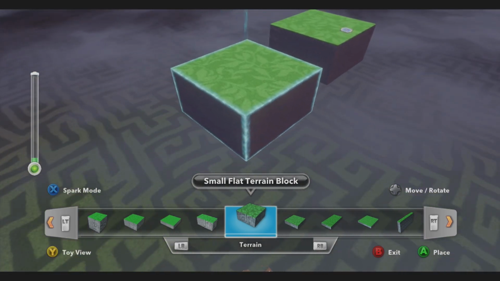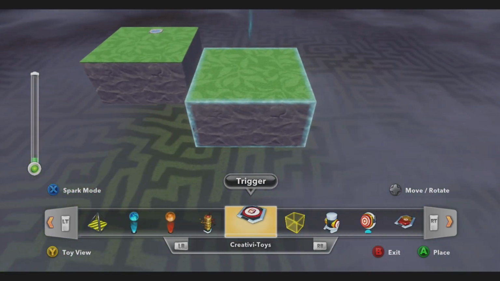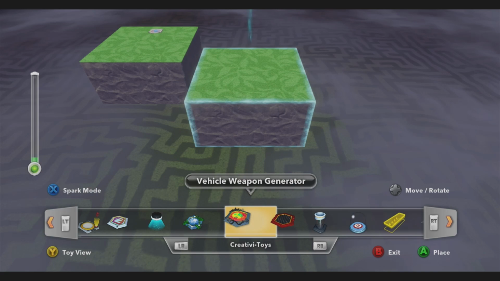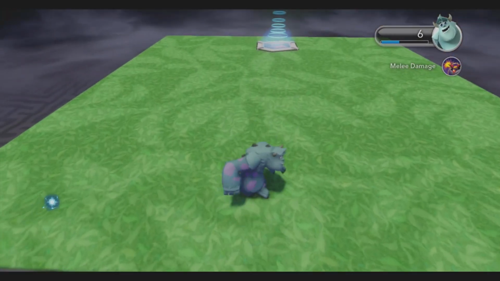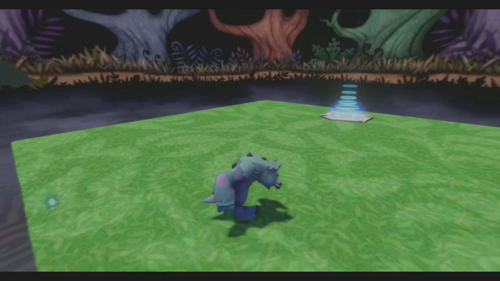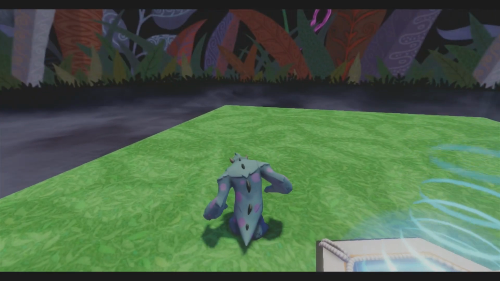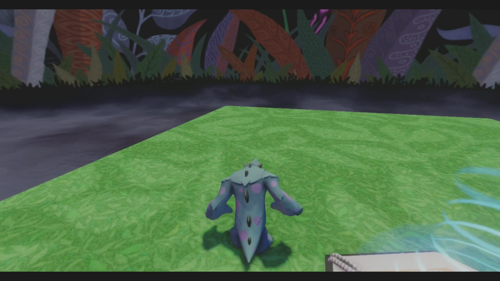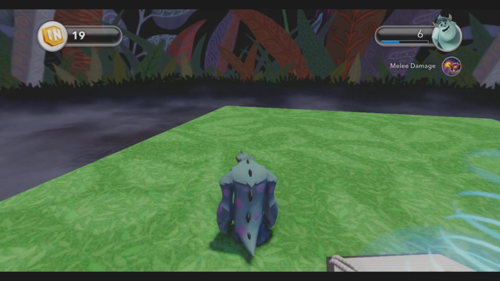Alright. Now, is that it? Well, we should probably place another teleporter to put down below. Which... Oh. Well, we're up here anyway. Let's try it right now. Why don't we? Just gotta place down a vehicle. Which I think I have just the toy. Or just the power disc, if you will.